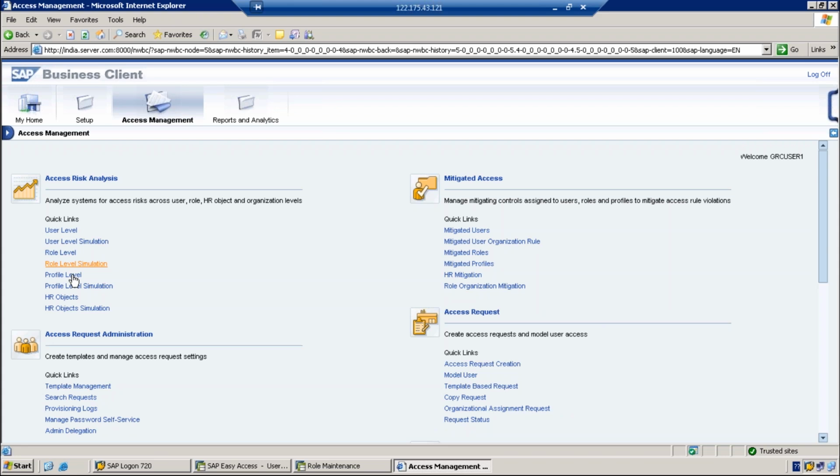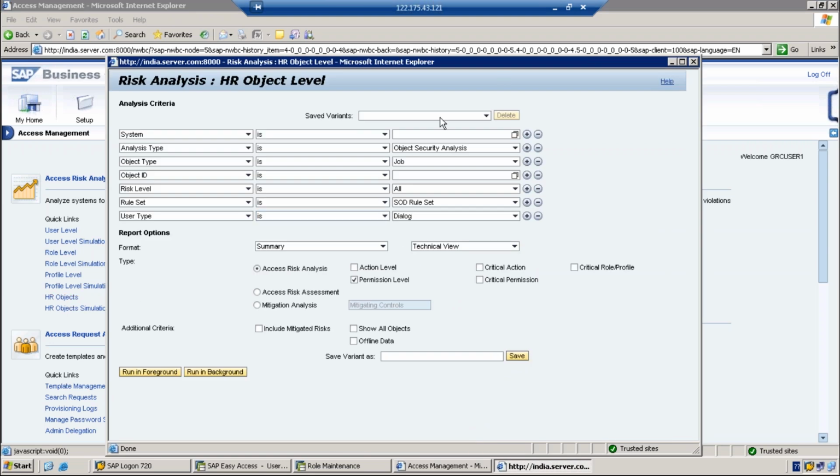We do not do profile level because we don't create profiles directly and we don't assign profiles directly to any user. And coming to HR objects, this is related only to HR security. When you go to HR security, we don't assign roles to users. Instead, we assign roles to job, org unit, and position. We don't assign to users directly.